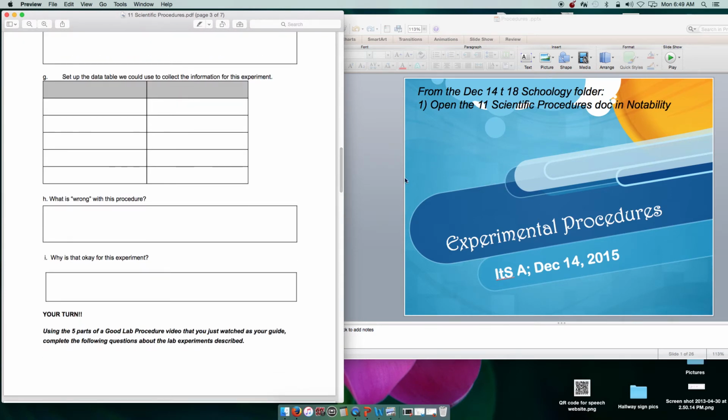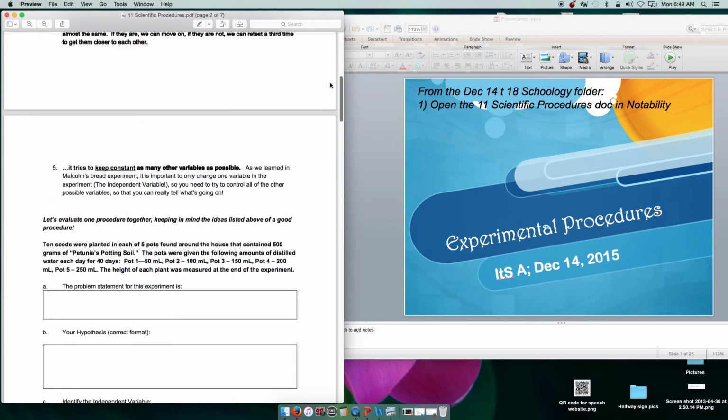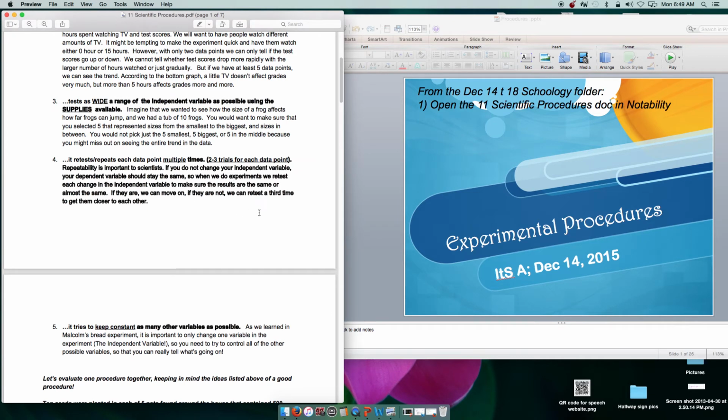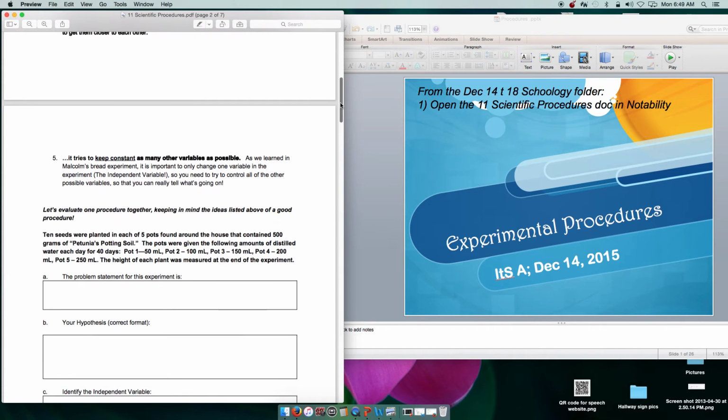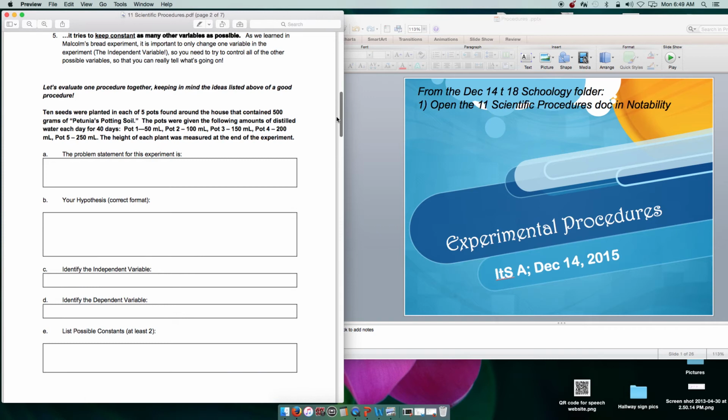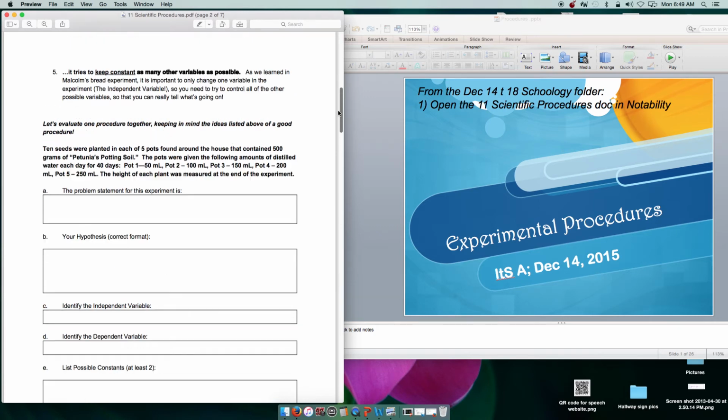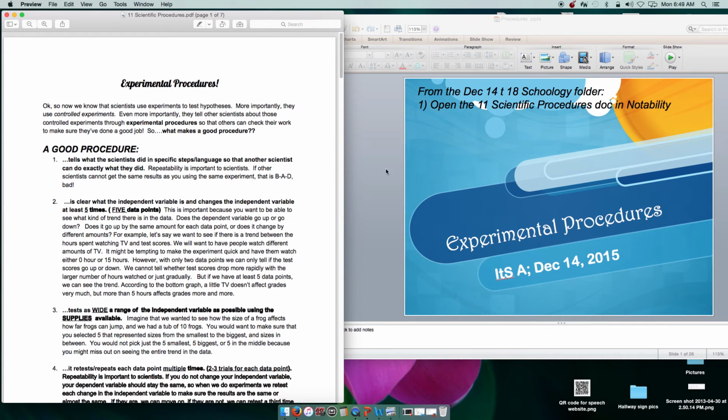So you have two options. You can just listen to the whole video and then go back and fill in some of these notes, or of course you could watch the video and go back and forth: pause the video, fill in something, pause the video, fill in something, that kind of idea. So I want to make sure that you know what's going on for today. Let's go ahead and get started.